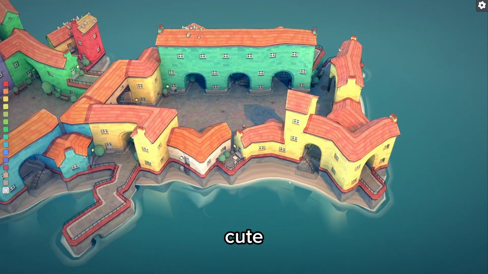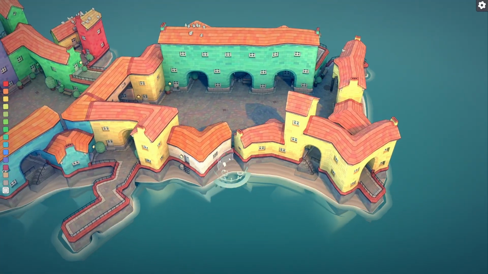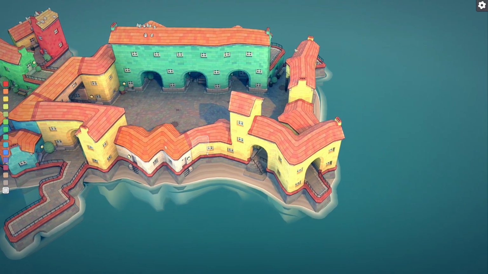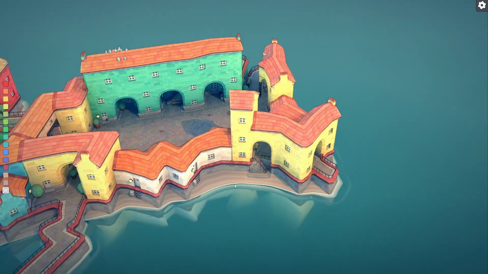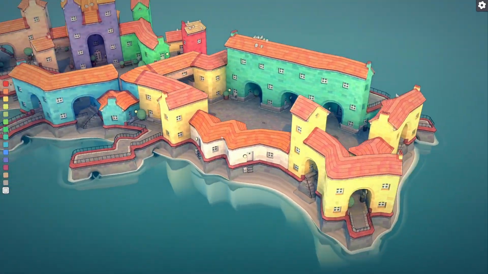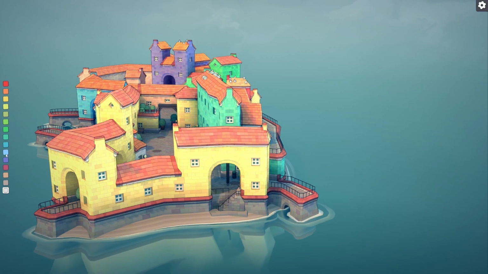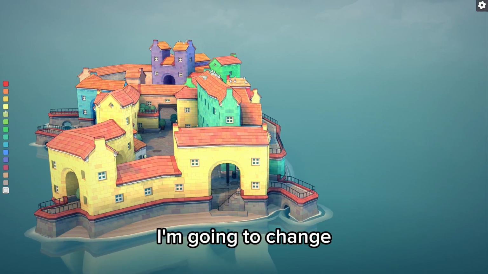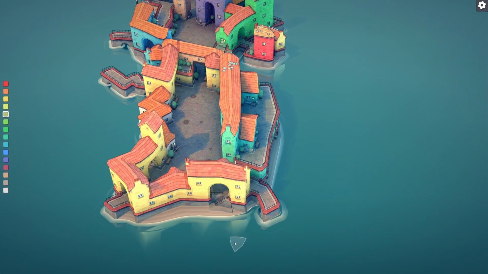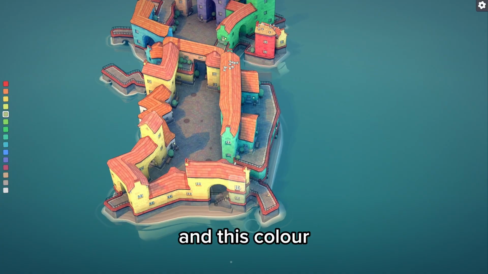Oh, cute. And also here I'm going to change this color.